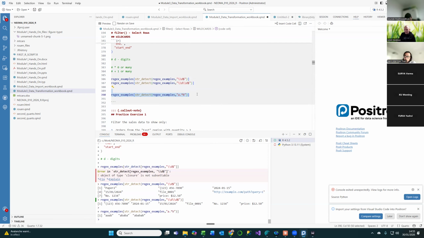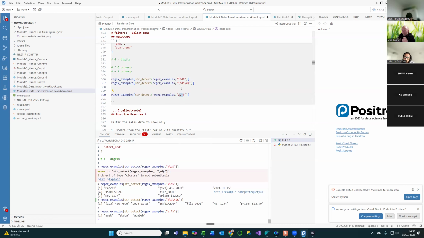Okay, I will just execute. This will return, so it will find A in our elements, and then it can be anything. So it will find A and B, and then anything that can be between.